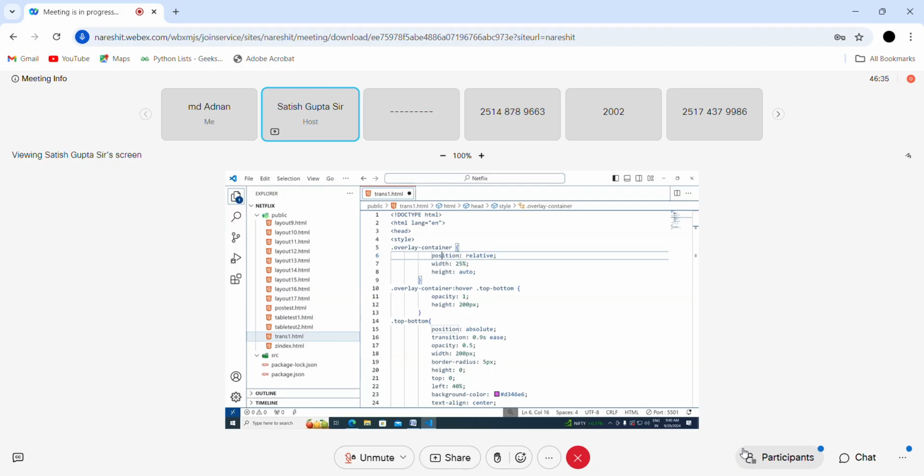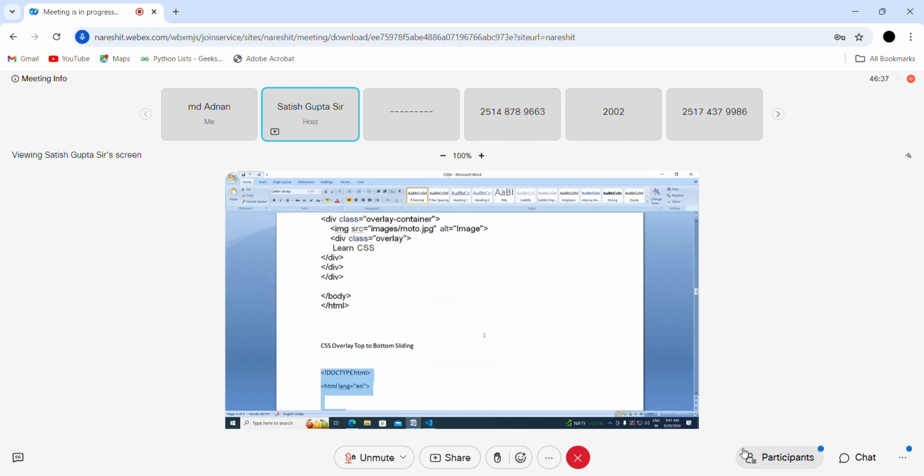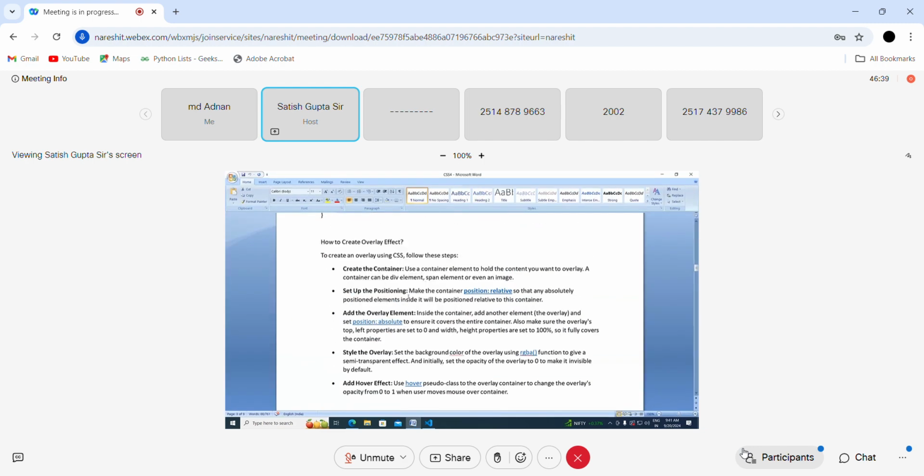What are the basic steps for creating an overlay? The first step is to create a container. Use a container element to hold the content you want to overlay. A container can be a division, span element, or even an image.